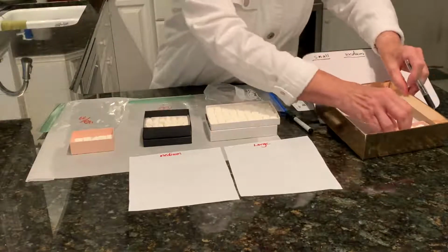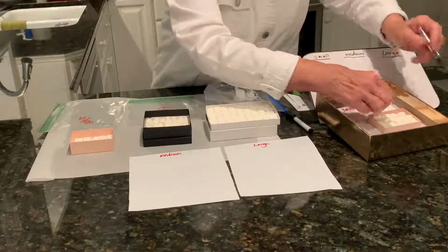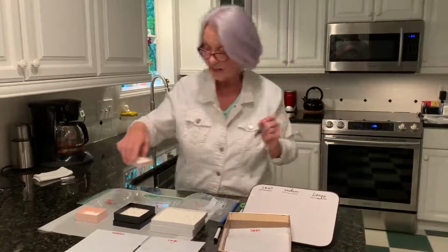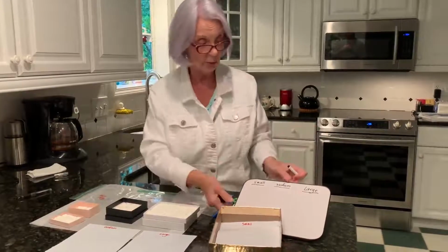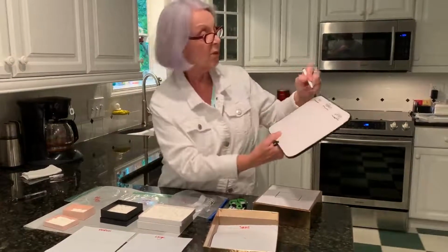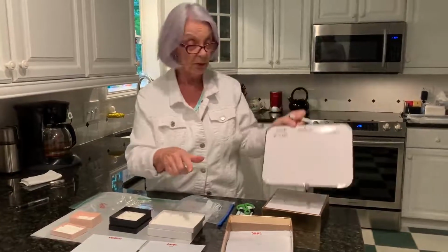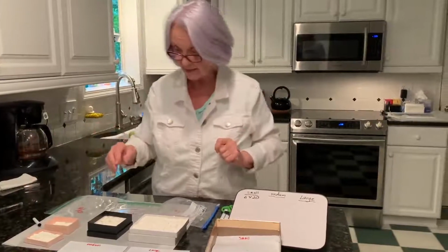So you could get 1, 2, 3, 4, 5, 6 of that box in there very easily. If I had 6 of that small box in the shipping container, and there were 20 marshmallows, that would be 6 times 20 on each layer. Then let's just do the others real quick, and you can see how this adds up very fast.